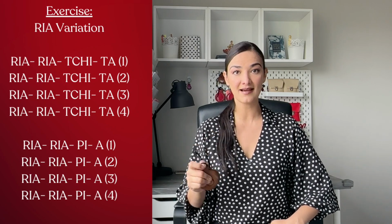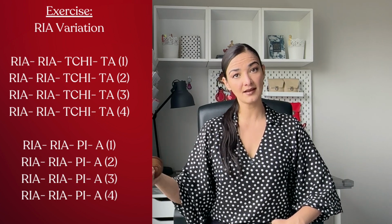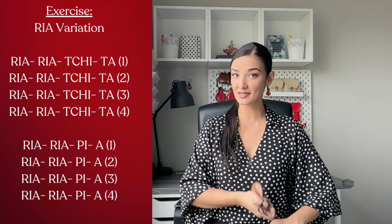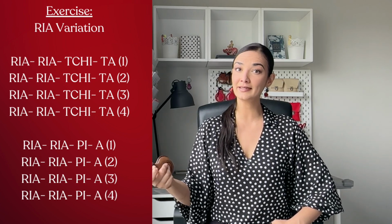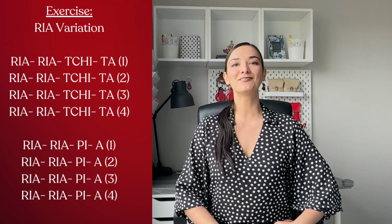Okay, so now we're gonna do a different exercise, similar, but now we're doubling the rias. So we're doing ria, ria, chita, ria, ria, chita, ria, ria, chita, ria, ria, chita, four times. And then we're gonna double the other one as well. Ria, ria, pi, a, ria, ria, pi, a, ria, ria, pi, a, ria, ria, pi, a. Okay, four times each of them.